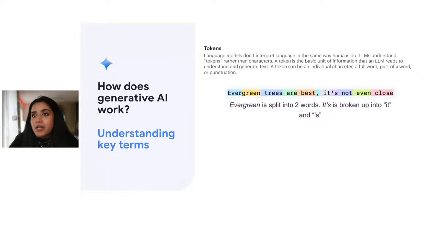So we can start to see that even the words and the punctuation are broken down into multiple tokens. But you might ask me, why should I know? Why should I care about this? So you will often hear the term token size or context window. And this means the number of tokens or words that the model can take in as an input to be able to work effectively.